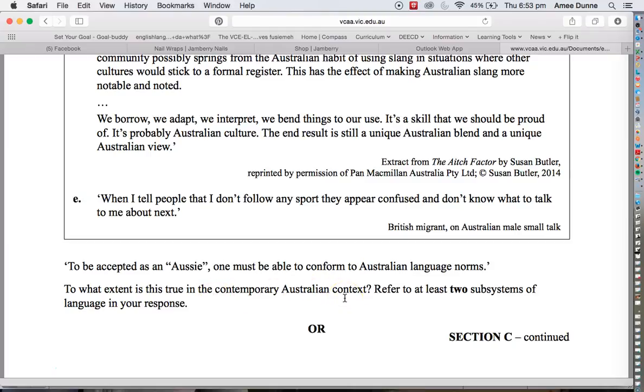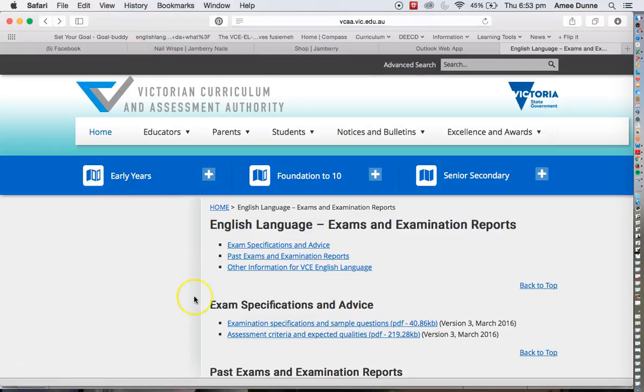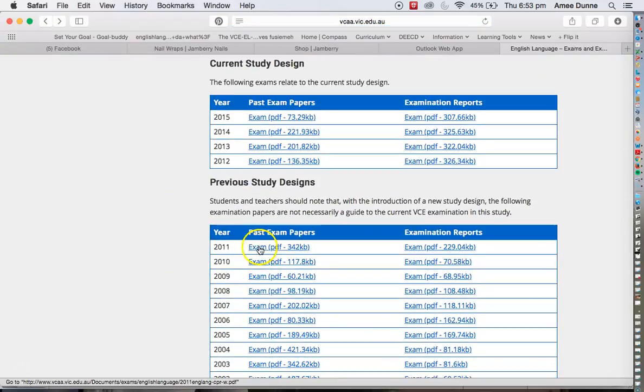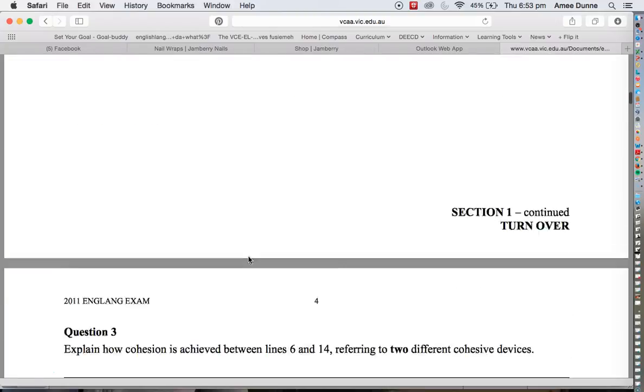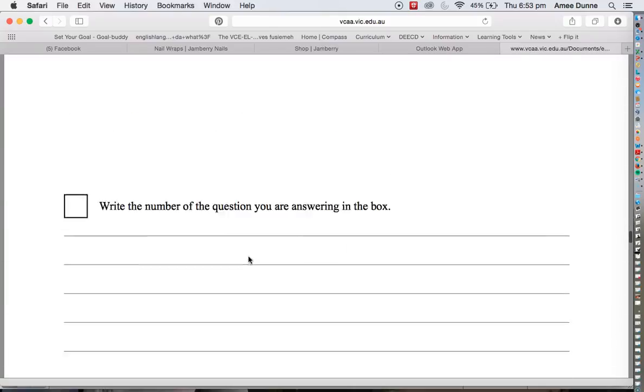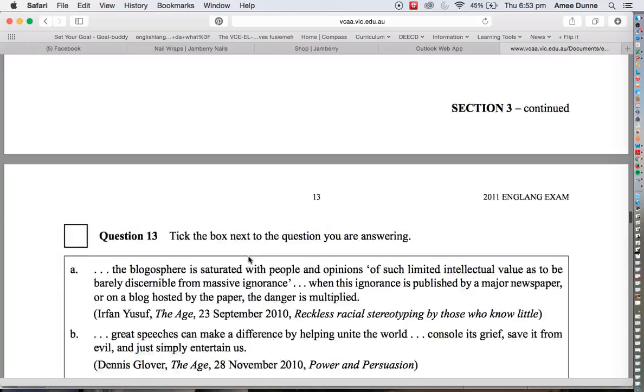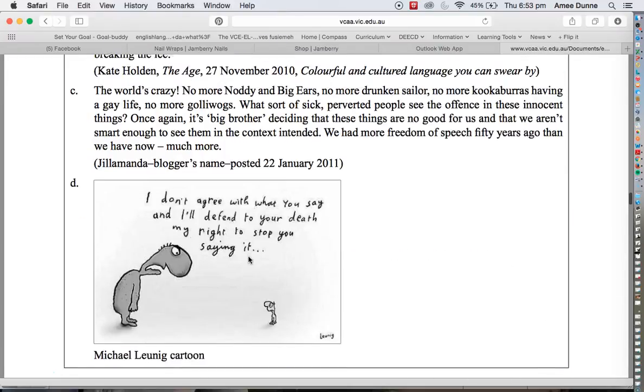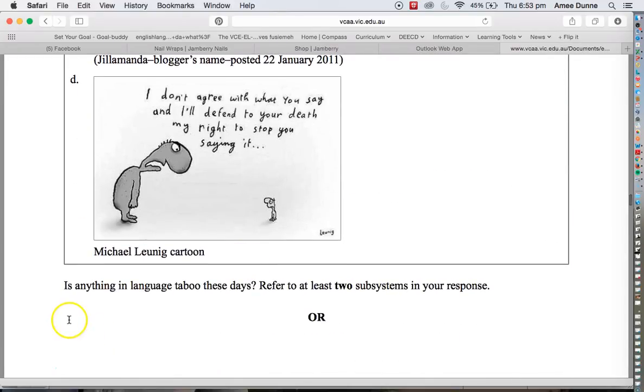So your essays will be asking you to refer back to the Australian context, because that's the really big part of Unit 4, and that's what comes through with these essays. So that's not to say that you still can't use those essays. We can still use them, so we'll go back to the 2011 one. We can still use the essay. But we can just add on the to what extent is this true in the current Australian context.